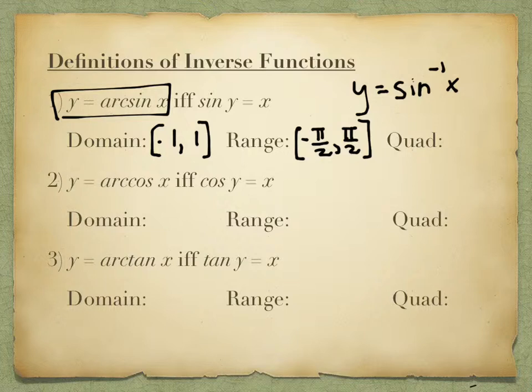All right, so taking a look at this, which quadrants does this domain of negative pi halves to pi halves correspond to? 1 is correct, and 4, because it goes from negative pi halves up to pi halves. Does everybody see that? So this domain here, from the sine function from negative pi halves to pi halves, is talking about quadrants 1 and 4. So this happens in quadrants 1 and 4.